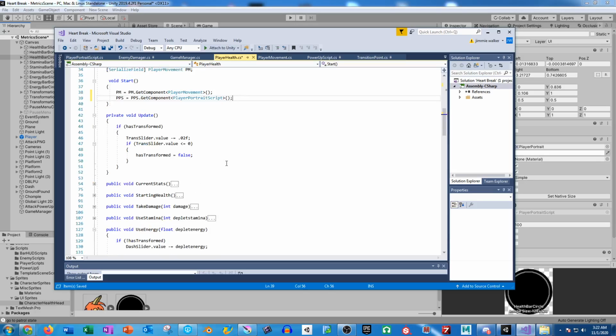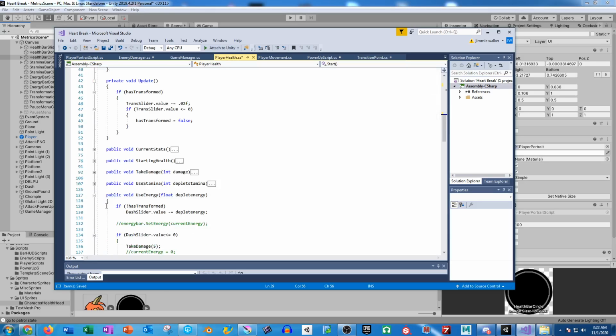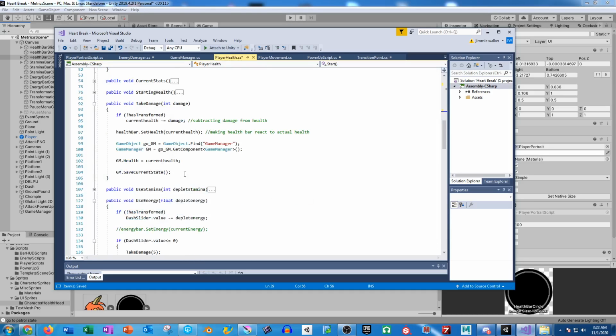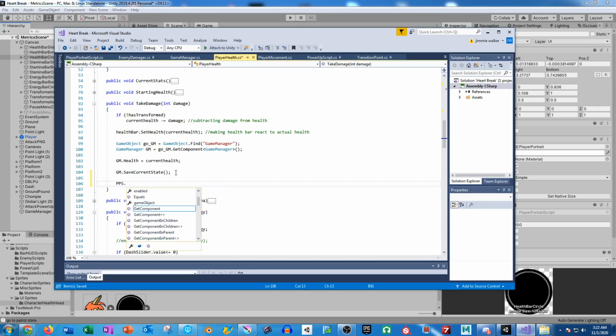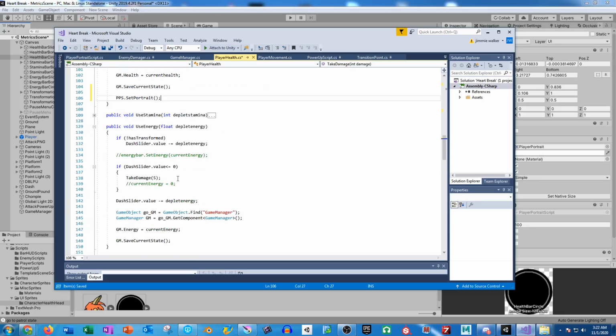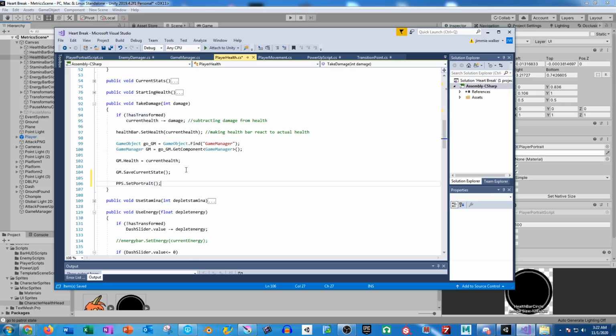And inside of here, we need to actually call set portrait, not every single time we do something, just when we take damage. So we're going to say PPS.SetPortrait. Actually, you know what? That should be fine.